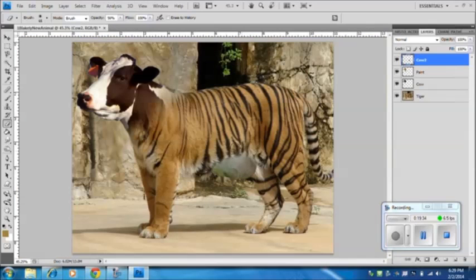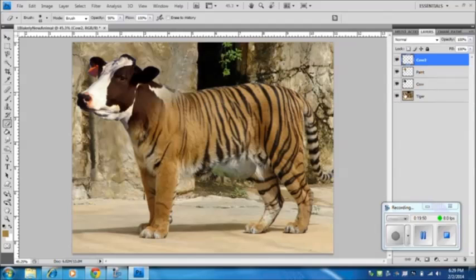Okay, you can still play with it a little bit more. I feel like it would look a little bit more natural if I played with it some more. So anyway, that's how you would do it if you needed to cut out using a lasso tool. So I just went over a lot of tools. I'm all done with my tie cow.